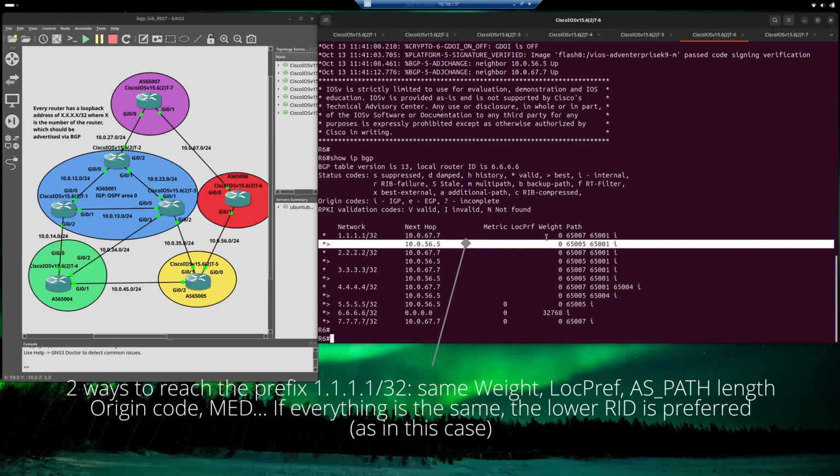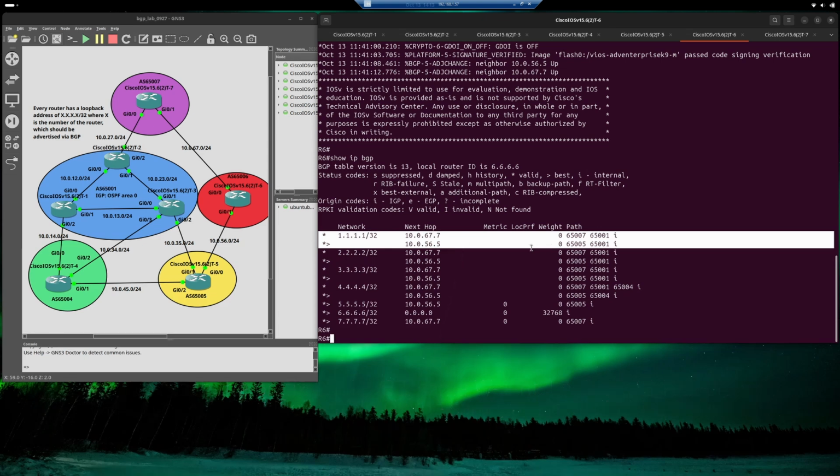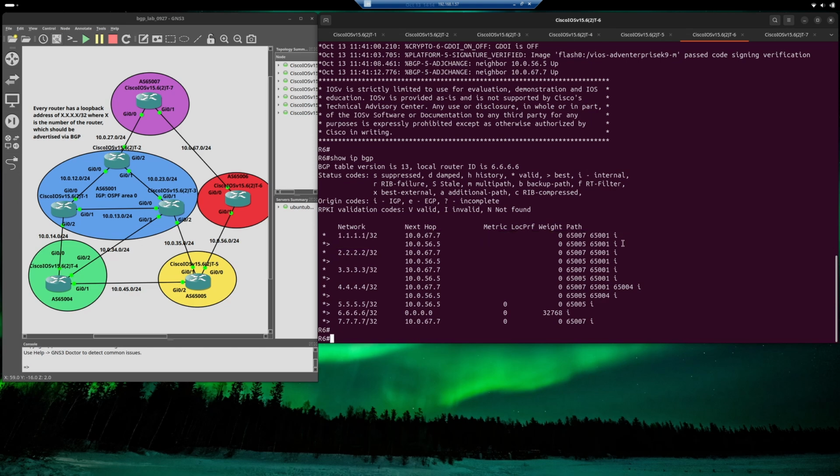As you can see, the local preference and the weight values are not assigned, so they have the same default value. The route is not locally originated, and also the AS path length is the same. So we have to go through two ASs. And also the origin type is the same.